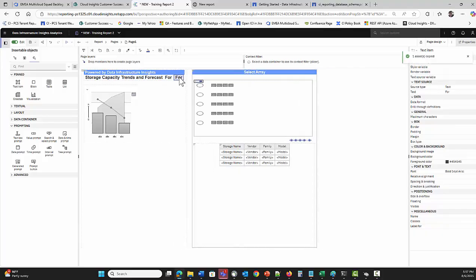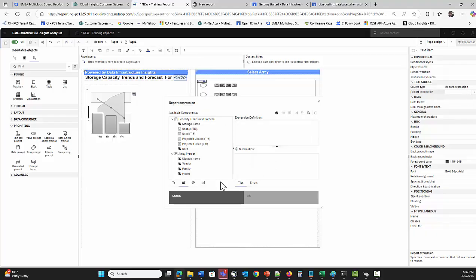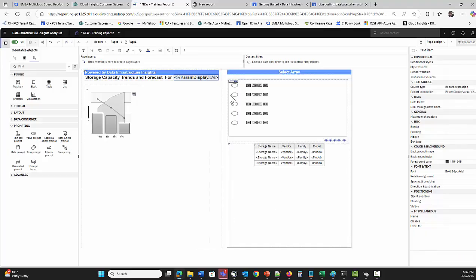Now what I want to do is display the selected storage array name. So I've got two 4s here, but one of them I'm going to change. That one's going to be changed to a report expression over here in properties, and I'm going to select the parameter SRA. I'm going to double click it, and I'm going to say is not null. All right, so when I select something, this is going to change. I'm going to change that to yellow so you can see it. Let's save our report, and that helps a lot because then I know what I'm selecting.